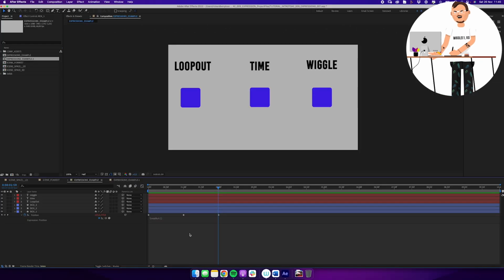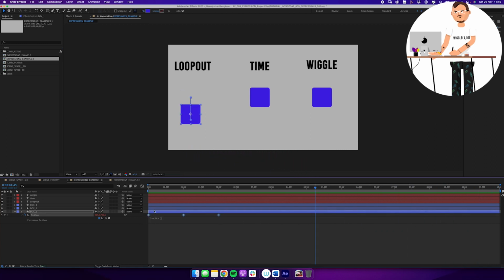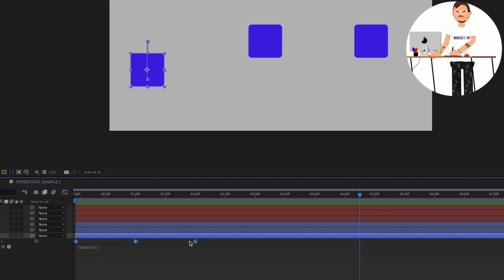Now, if I just keep scrolling on my time indicator to the right after my last keyframe, you'll see the object is still moving, even though I don't have any keyframes actually added here. What it's doing is it's using my 3 keyframes that I have over here. It's looking at those keyframes and saying, when we get to the final keyframe that's available here, we're going to loop out of this keyframe and just continue forever and ever and ever.